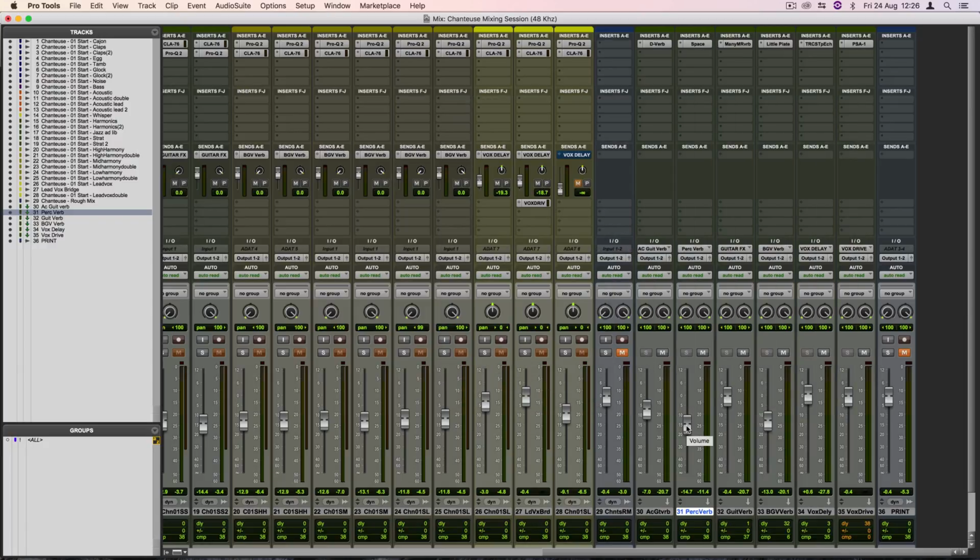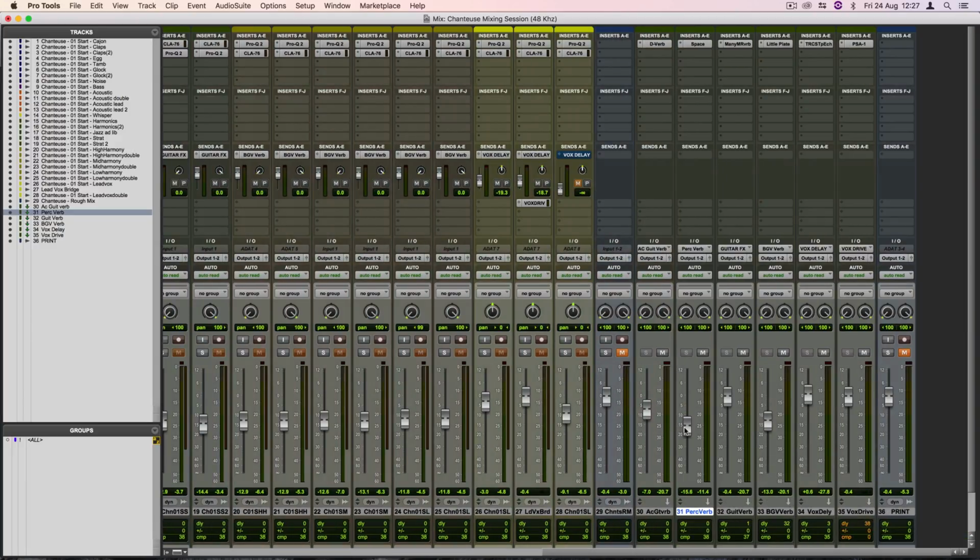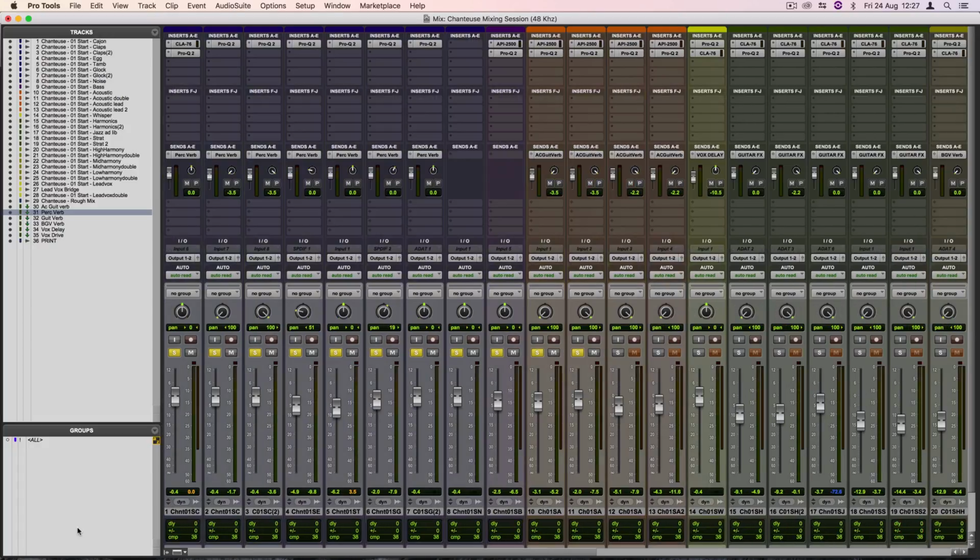Then we're going to look at automating this reverb return, because that is the best way to control the overall reverb sound going from all of those instruments. We could do it individually here on the sends, automating these faders, but it's a lot easier to control the whole overall reverb with automation using the one fader. So I'll just demonstrate what that sounds like now. We'll take out the bass and the acoustics for a second.